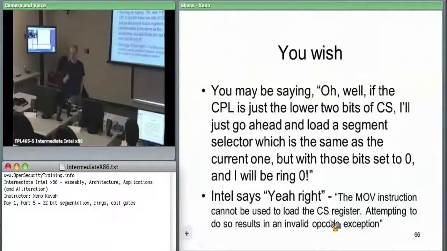So you can just go ahead and move SS and move DS and everything like that. But for the CS register, even in kernel space, there is no instruction to just move a value to the CS register. The setting of the CS register only happens through very controlled interfaces, like interrupts. So you can transition things through interrupts and inter-segment jumps. But it's definitely not the case that you can just say, oh, I want to be ring zero. Even the kernel can't say, I want to be ring zero now, but the kernel starts as ring zero.